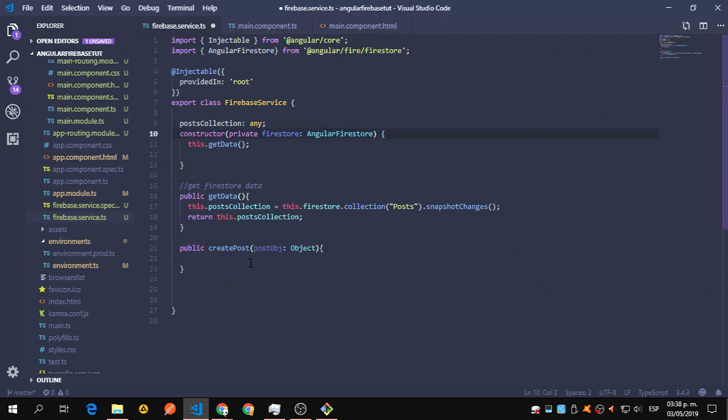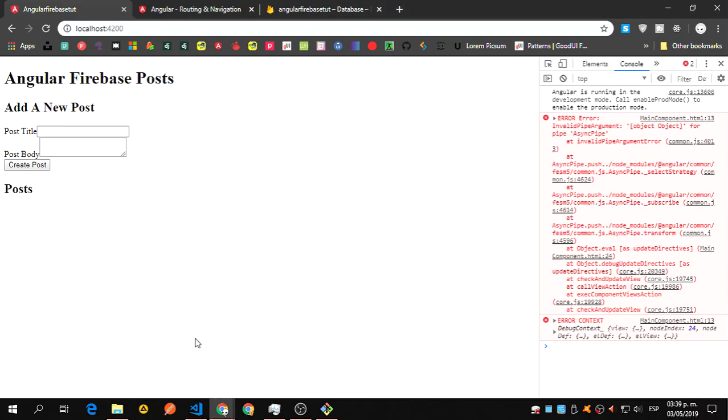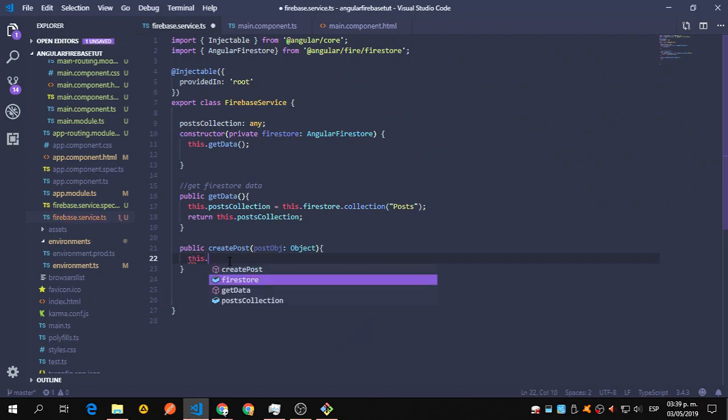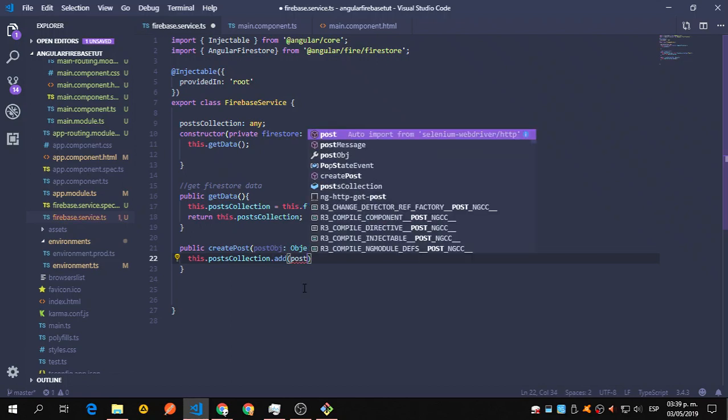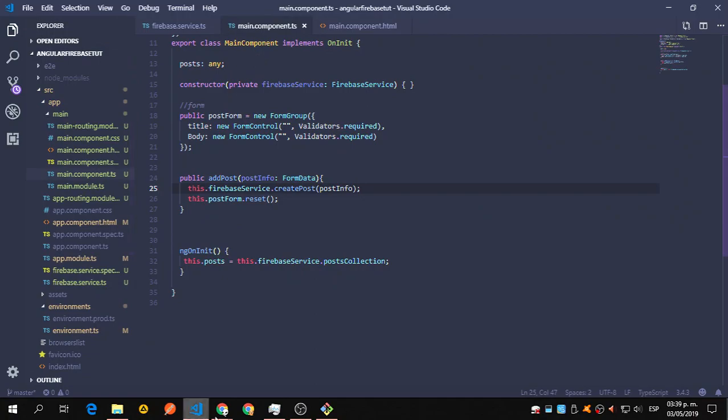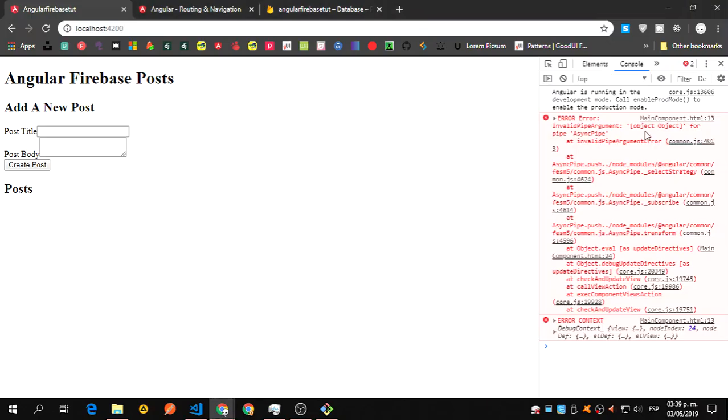I don't want to bother with this because I wasn't thinking about returning that, but I ended up returning just a snapshot and not the collection. So if I want, I can just remove this. Let me try something. It's not going to work, but I'm returning the post collection, and now I should be able to add the post object. Okay, and just let me see if this works.